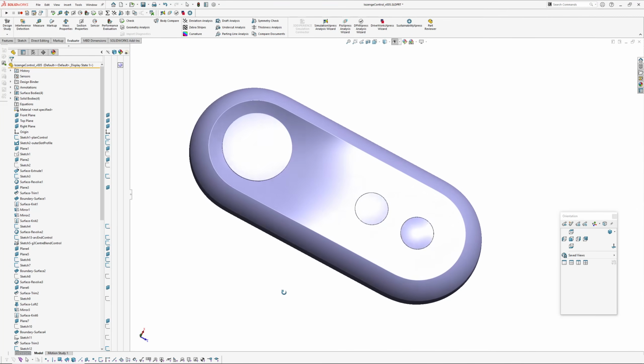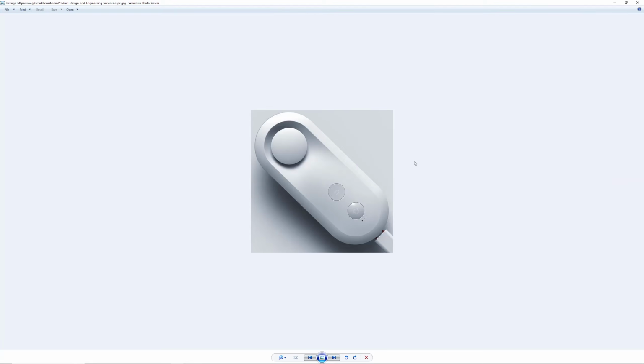This is a form I found online. I'll just show you a photo of this. This is the only image I could find of it, and there wasn't much information, so I'm not actually sure it's some kind of controller, I'm guessing. I couldn't find any side elevations or anything else, so I've just tried to extrapolate from this image what exactly I think the form might be. So it's your racetrack lozenge pill shape, and then it dips down into this area here. Guessing this might be some kind of a button or a joystick, who knows.